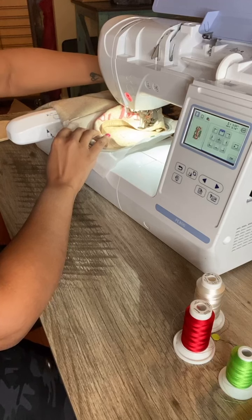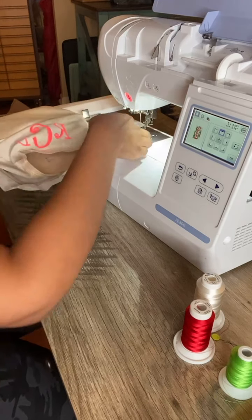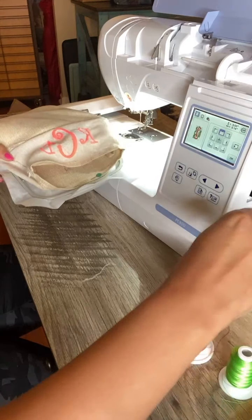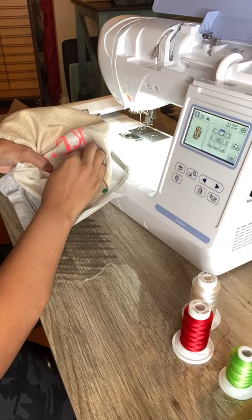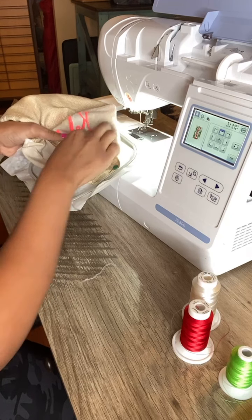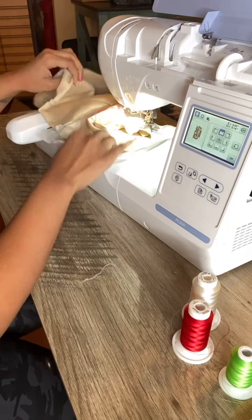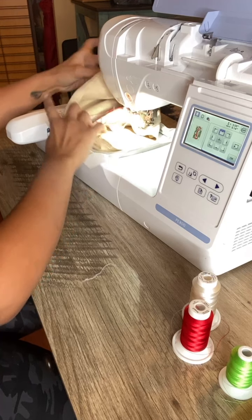I am going to pin the bottom because I don't want it to move. Put one more pin here, like down in this area, because I don't want that to come off. Okay? Now you put it back on. The main thing is just don't be afraid. And also stabilize, stabilize, stabilize.